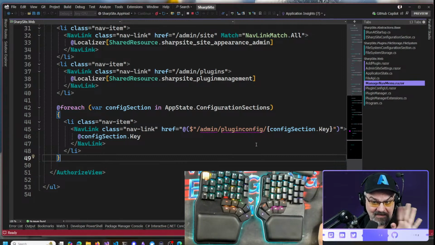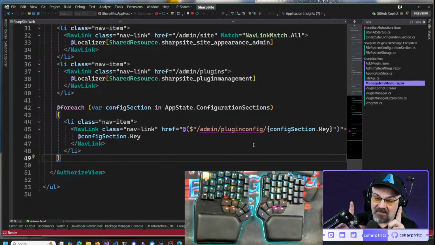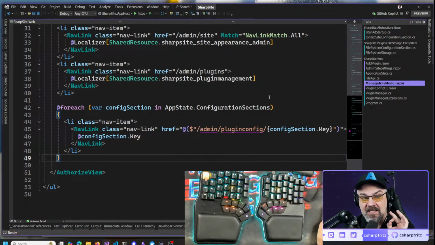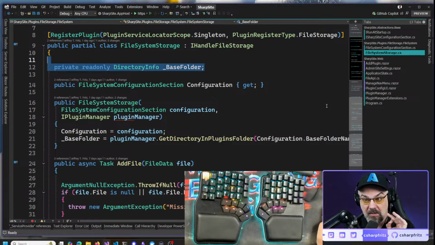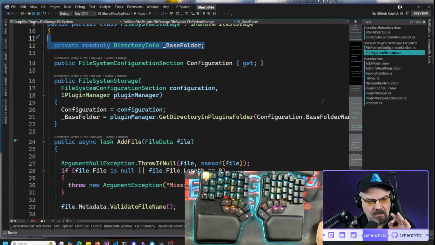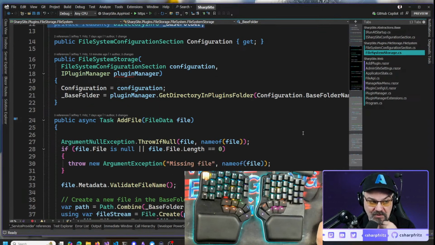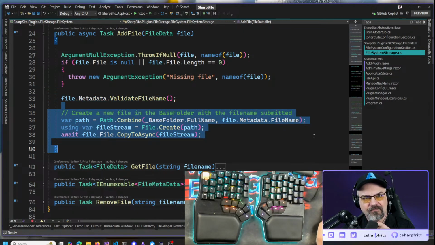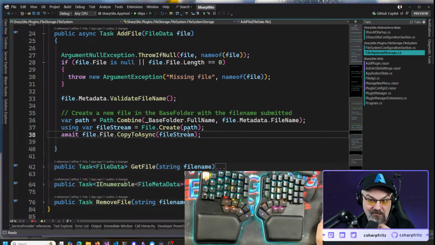I think I've got everything done for the file system plugin, so that as a naive implementation, yeah, UseSeeding. I think this is done, but like I said, this is a naive implementation of file system storage. There's all kinds of things we should do first. Like when you go to add files, not just validate the file name, but also writing directly to disk.